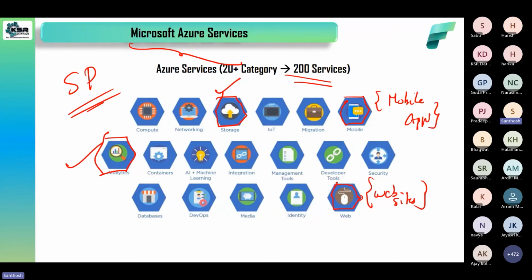Even though Azure provides 200 services where you can build a mobile application, website application, enterprise applications, you can go and use it for storage, processing, IoT, DevOps. If you want to develop Photoshop, editing, videos, audios, anything you want, one solution is Azure, one of the best clouds I have ever worked with. 14 years in the market, you simply go and request it, and automatically you will get every single usage for you.